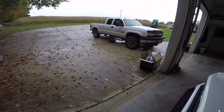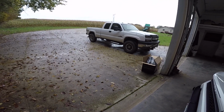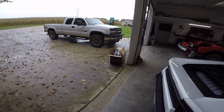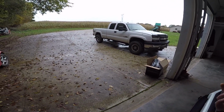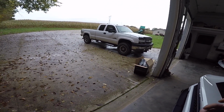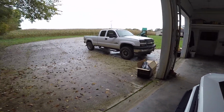Well, the trailer, once it's got all the stuff in it, is 18,000 pounds. His truck is rated for 10. So he's literally carrying 8,000 pounds more than what his truck's rated for. Technically, if your truck's rated for 10, you could get away with pulling 12, usually fine. But it's just dumb. So, we're going to see what we can do for him.